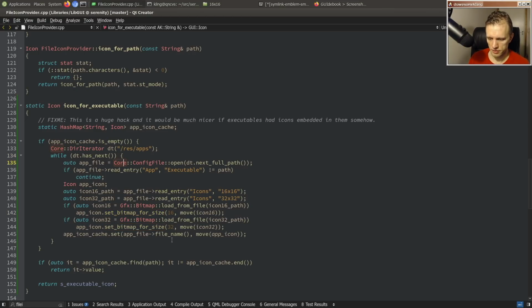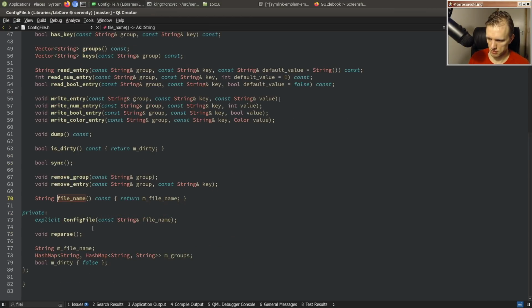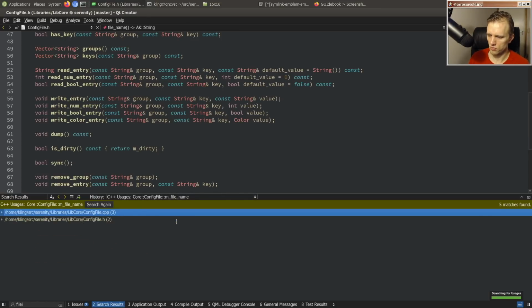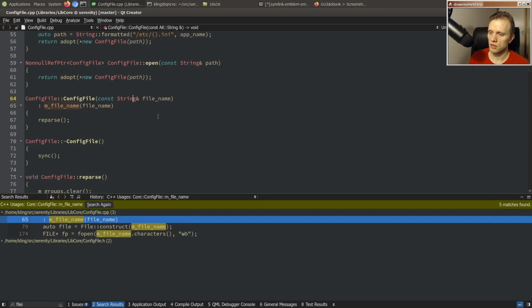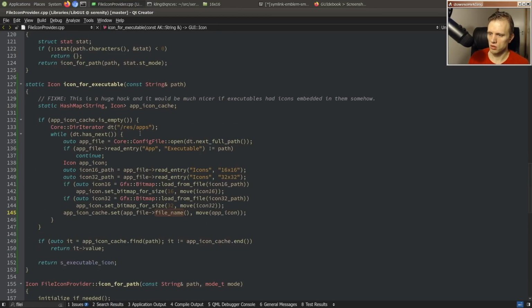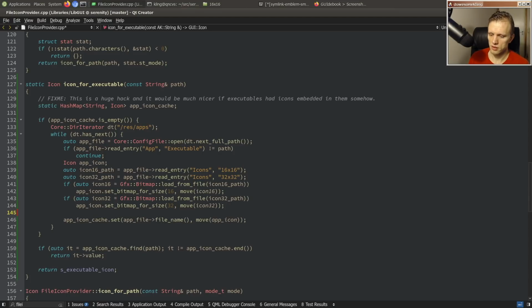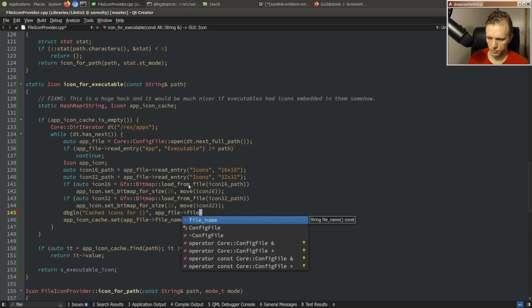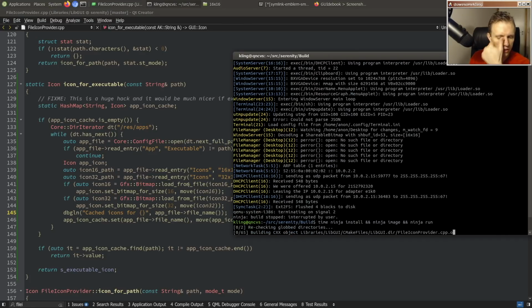Okay, what is this file name thing? Am I just messing that up? That is the path. Let's see. Cached icon is for. Let's see what we're actually caching here.